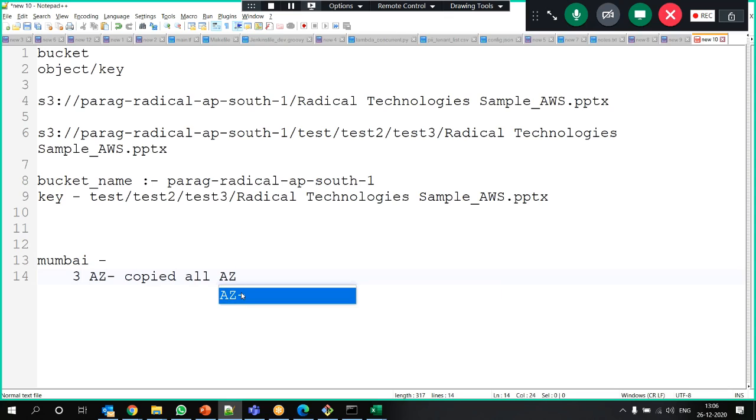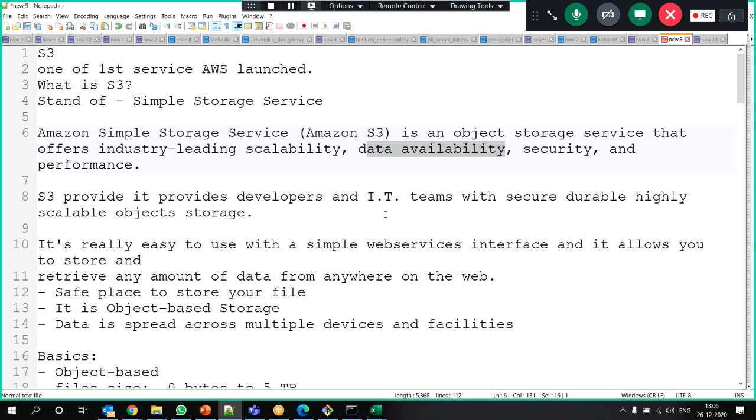Does it make sense? That's why, whenever any disaster or connectivity issue happens, you will be able to access your file. There will always be a minimum of one copy available to you. So that's why Amazon says data is always available.